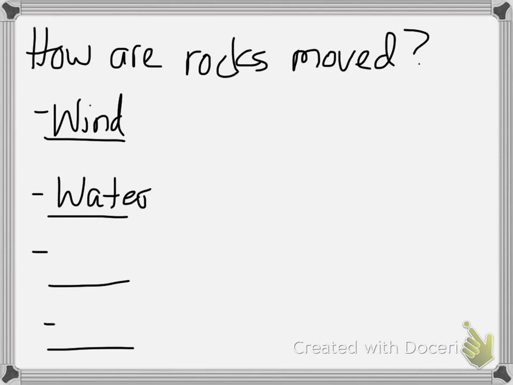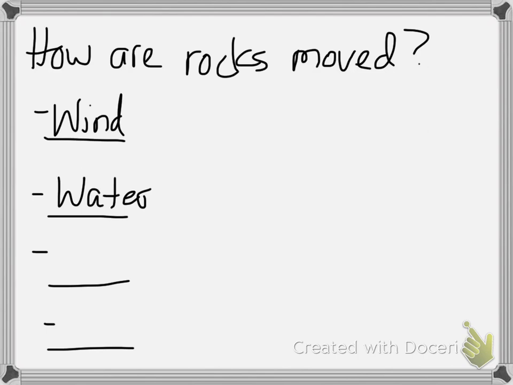Another one is water. It's the same idea. Think of whenever you've been down to a river. I don't know if you've ever seen a river, but what color is the river? Usually they're kind of a brownish color. And why is that? Because the rivers are flowing. When they're flowing, they're carrying sediments, little pieces of particles of rock. And so wherever those rocks get carried down the stream, that is called erosion when they're being moved.